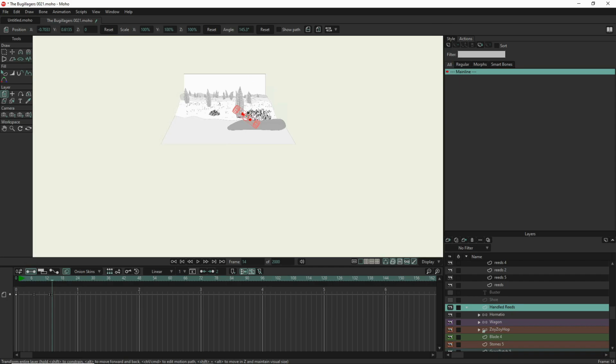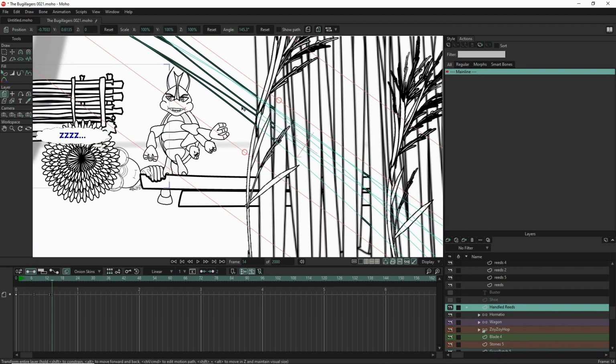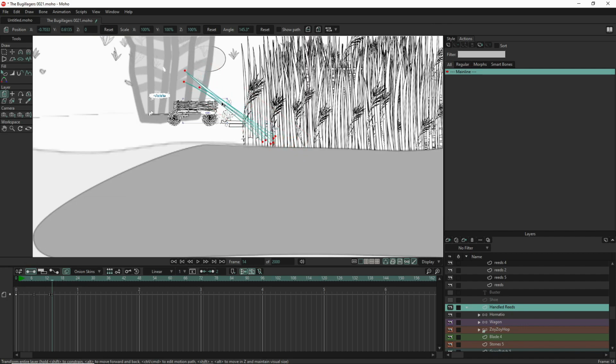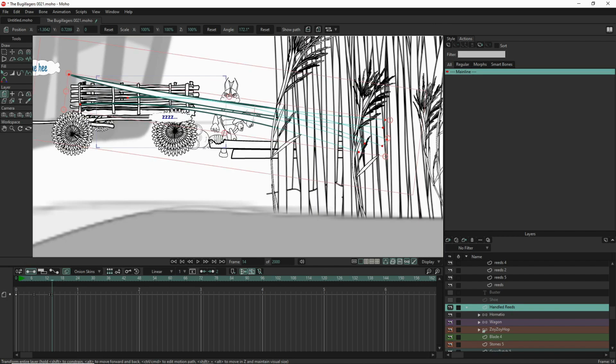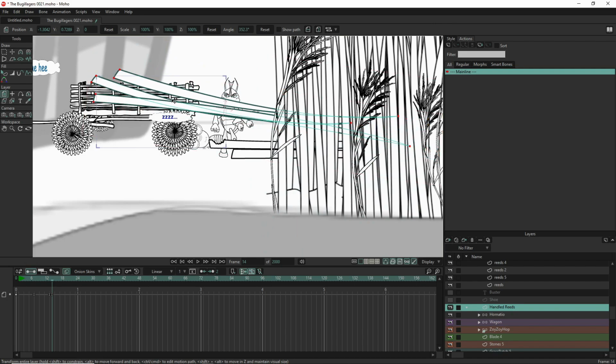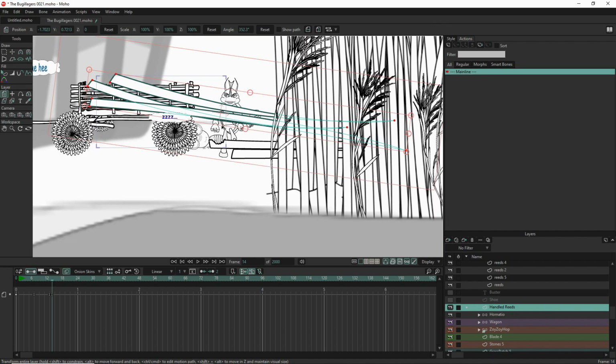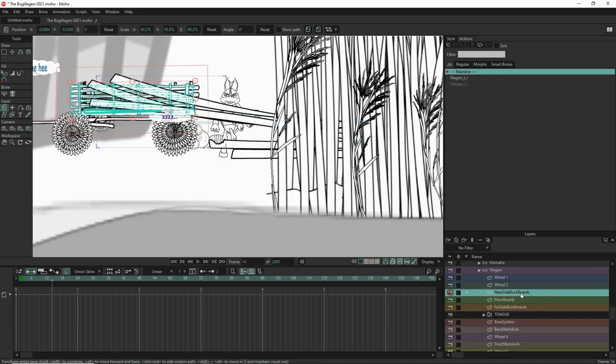So let's see here. Oops. So we're gonna have him slamming them into the wagon. Let's have him slamming the heavy end. Alright, so they're gonna go into the wagon. Now, to fix the wagon, the easiest way to fix this wagon, so that these are going into the wagon, is to take the wagon, the near buckboards, we're just going to duplicate that, and then move the duplicate so that we've got the originals in place.